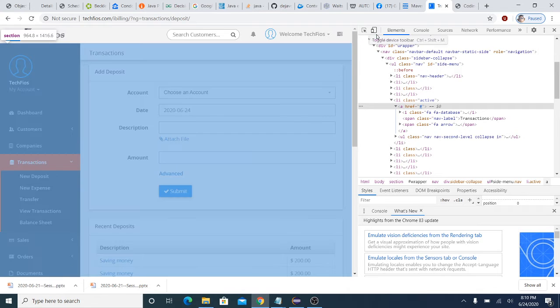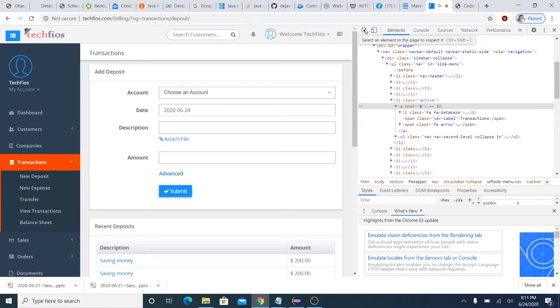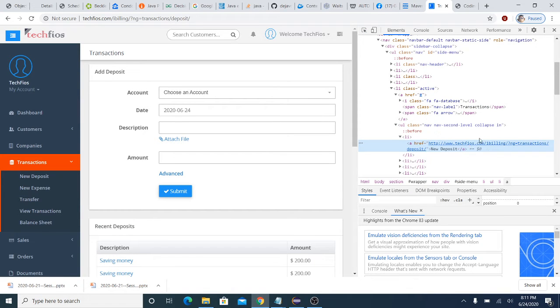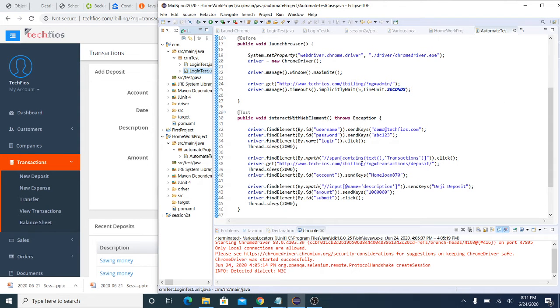Whenever you see the href, that's the navigator to that particular link. You take your mouse there, click it, and it will show you there. I just copied and pasted it here, right here. So for it to load, I have to make it wait another 2 seconds. Then I make the driver use findElement to locate the account and put in the keyword for the characters that I chose. Then I use another XPath to create a link.